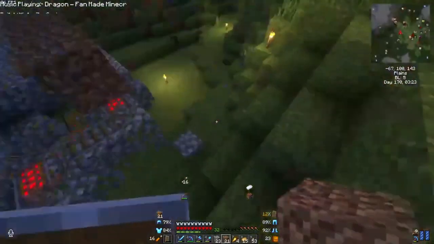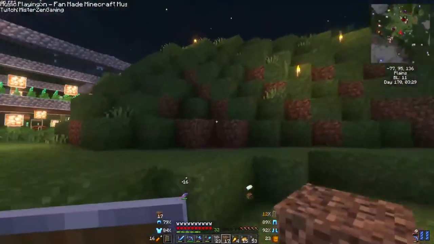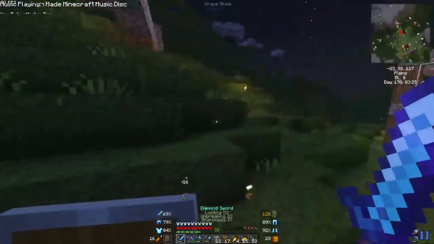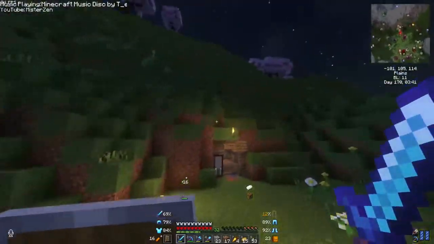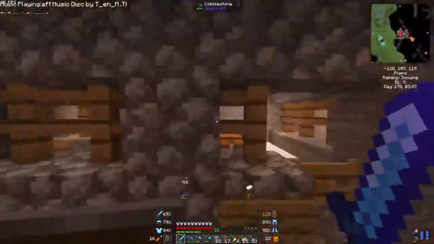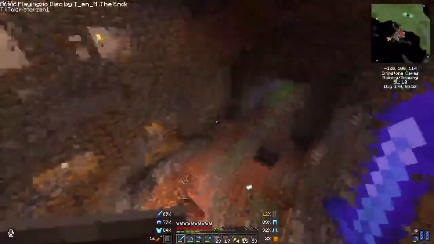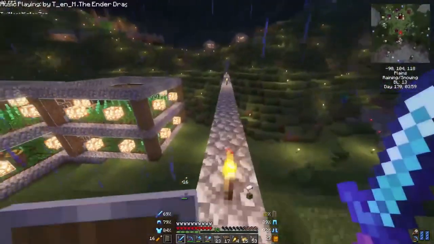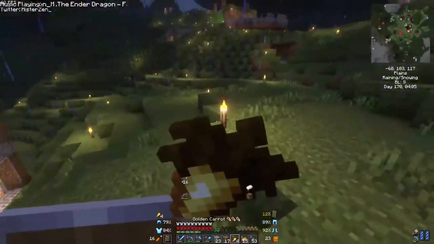Oh, that looks pretty cool. I did want to fill this in, though. Yeah, it looks natural there. Let me go ahead and check on these guys. Don't like the fact that the creeper's up there on the mountain. Oh my gosh, it hasn't even been a day yet. What am I doing? Let me just go to the desert. See how much glowstone I have. And then... move on from there.